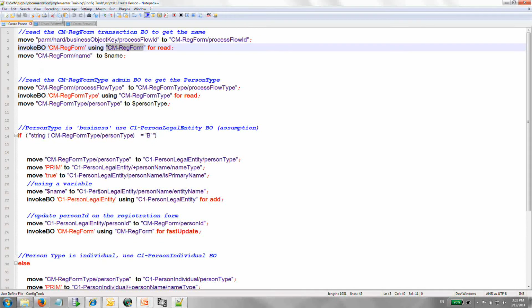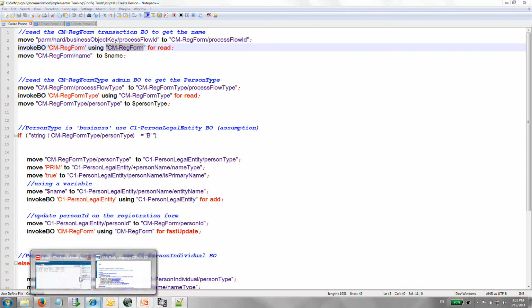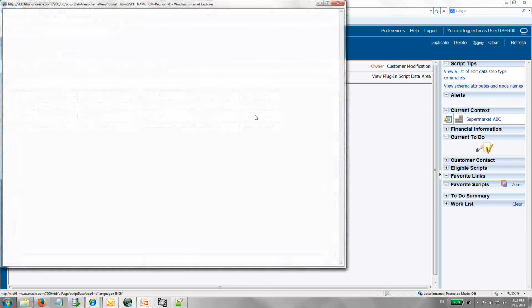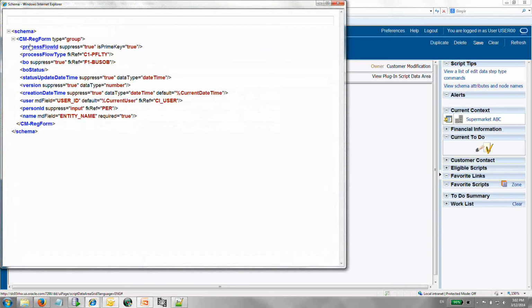Let me try to explain this better by looking online now and looking at the actual data area which we have defined here. What we did was we passed in the process flow ID into here, and then we invoked the BO.